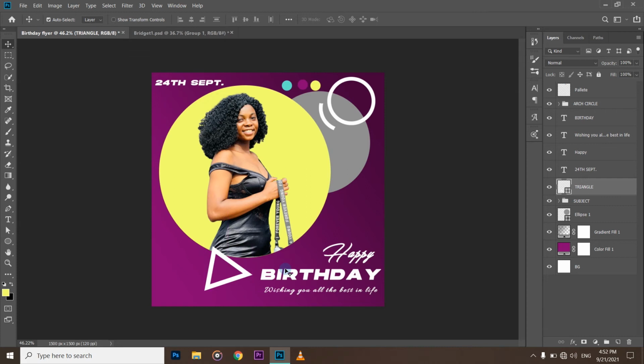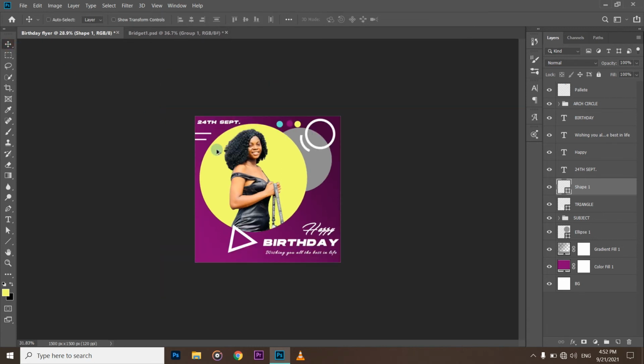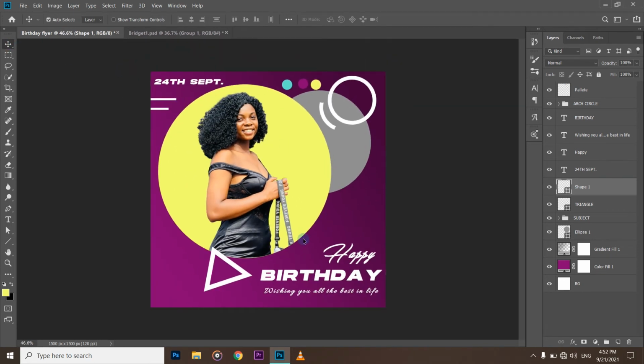Now let's look at how we want to create balance. Okay, so since there is a shape here, I'm going to create another shape here because I have a little space here. I can put something over there. So I think I use lines. I can create lines over there so that we have more shapes coming in. So like 2 lines also. It's okay. Something like this. Yeah. Let me just leave it.